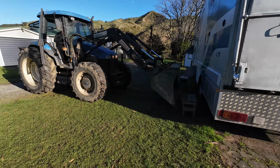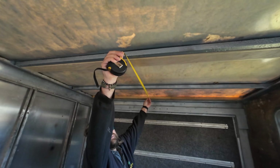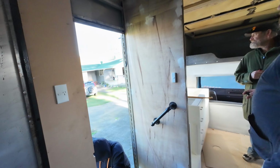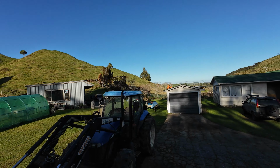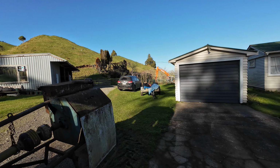Don't just miss the stool. You missed the stool by about that much. It's under there. Panel number one. It's got to go the other side of that beam. I told you. Just like that. Now measure. Oh, here comes our extra upgraded portable scaffold by the sound of that. Oh, he's pruning the trees on the way up. Good on you. Wee bit of an upgrade from the tractor.